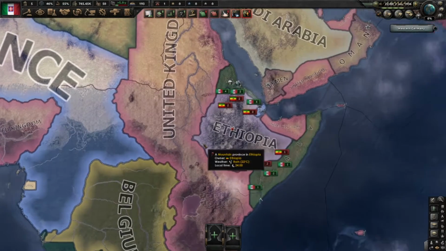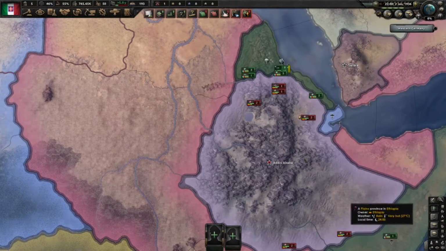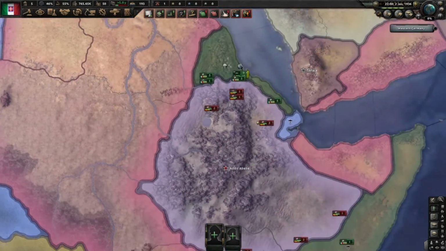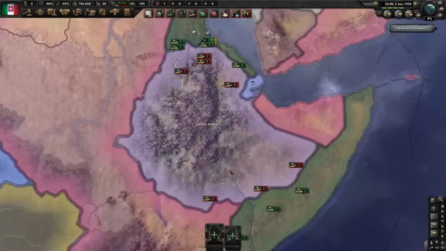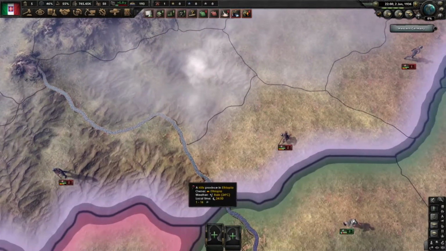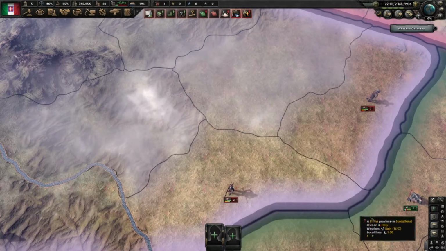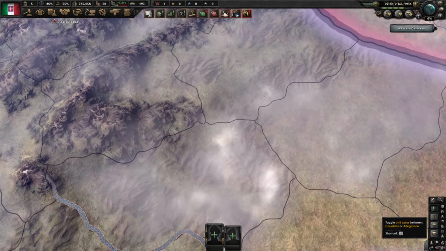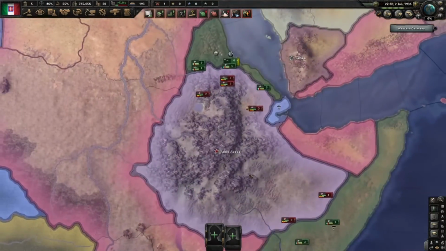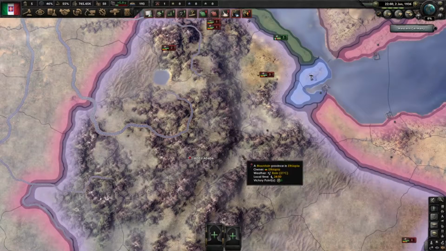Fog of War is kind of a weird one here. It really just toggles on and off whether you have intelligence in an area or not. If you zoom in here on Ethiopia, for example, we can see these units that are right on the border. We can't see what's going on back here. So it shows these little clouds of fog back here. What you can do is turn that off if you just don't want to see those clouds. The simple map option.